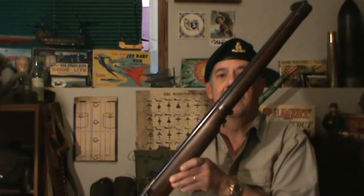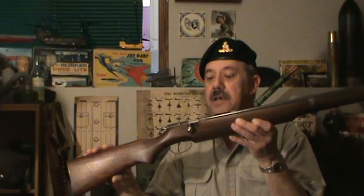I have to talk to you today about a rifle that was part of the last video. I think it was a couple of videos back regarding items that my son-in-law and I had picked up. There were quite a few rifles and quite a few military items. This one needs a little more attention because this is the Cooey Model 82. And this one I'm keeping, not selling. It's going into the collection for sure.